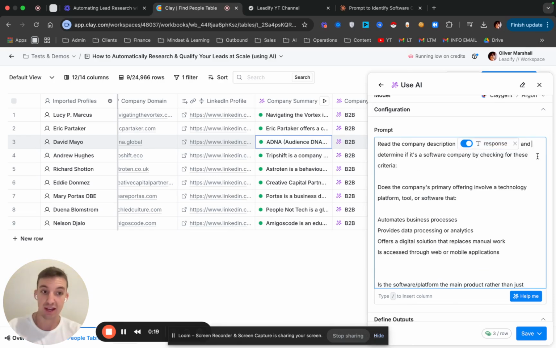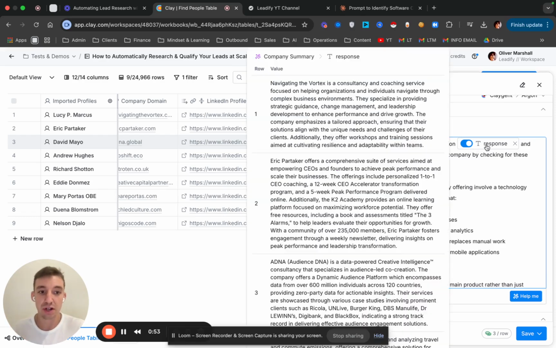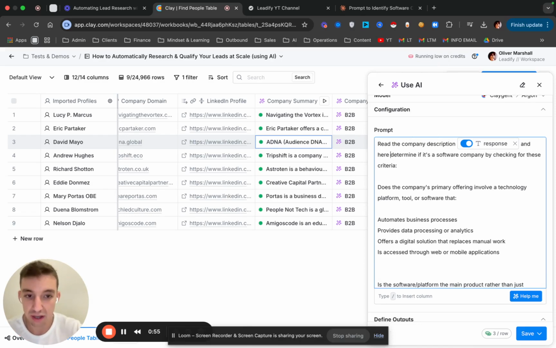One thing I'd also add here is we want it to not just check the description, but we also want it to read the website. Now, the first time around, I didn't need to necessarily scrape and analyze the whole website, but usually that's a good step, just because sometimes asking AI to do two things at once, it doesn't always get it correct. So sometimes it's easier to do two steps, but you can also remove company summary step and just do this whole thing by saying, visit the website URL and output what type of company this is. You can do that, but I'm just showing you another way around it that can help improve the accuracy of it, right?